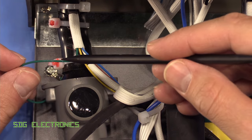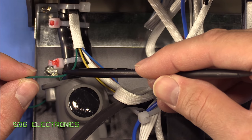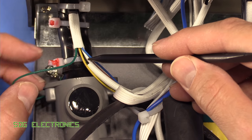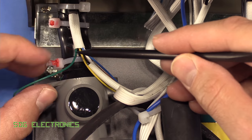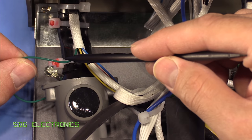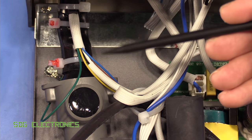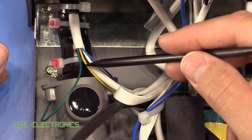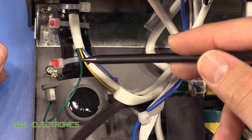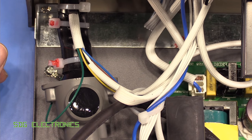There is a safety issue with this device. This is the earth lead going down to the handpiece, and it's really quite small in cross-sectional area — certainly not sufficient for the 10 amps that the fuse is rated for. It should be at least the same diameter as the two wires going down to the heater. If there was a fault at the heater end, there's no way this would withstand the fault current — likely this would blow before the fuse would blow, which is a problem. If you've got an earth leakage circuit breaker you'll probably be okay, but this certainly wouldn't meet UK regulations. This device isn't actually CE marked, so technically it wouldn't be for sale in the UK anyway, but this would be one of the problems picked up during inspection.